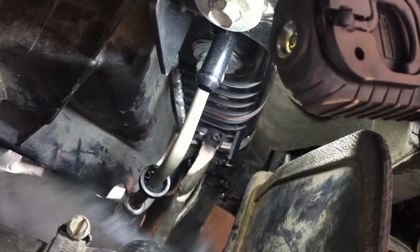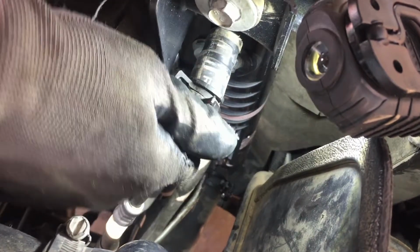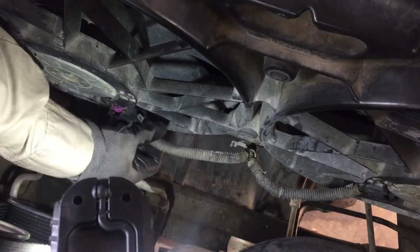Oops. Went right in, guys. It's on there. All right, these small clips going easier. Now this top line. And what I try to do when I take these kind of clamps off, try to put them in the same position they were in. Time to put the connections on. This one goes over here. Okay. This one goes on this side. Put this in here.